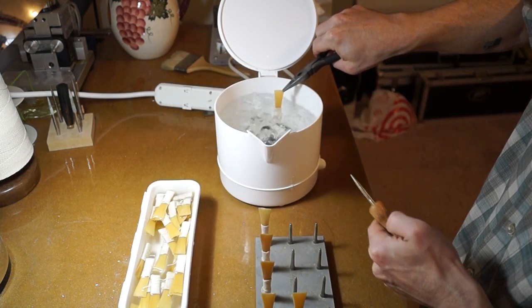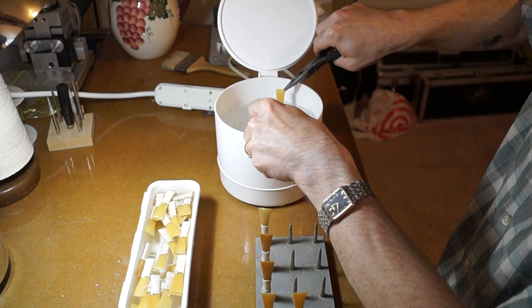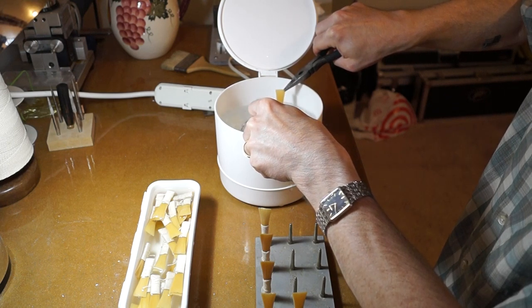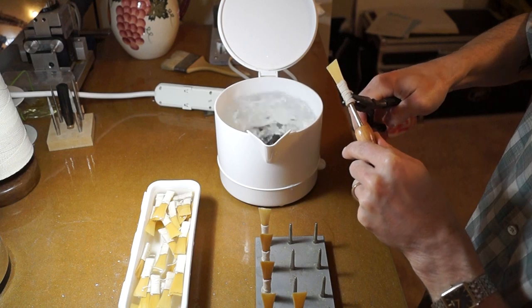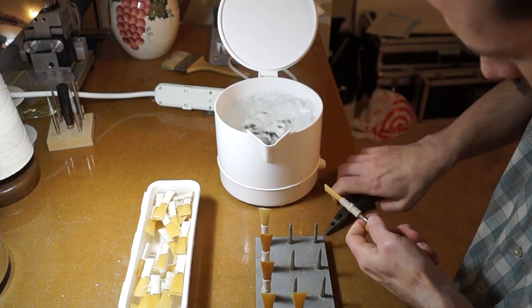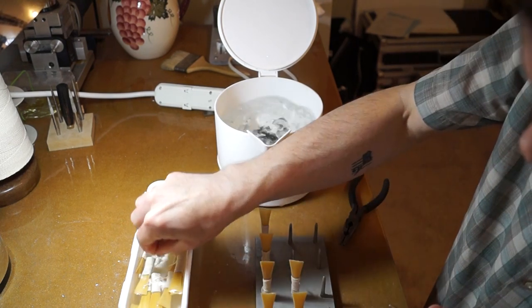In fact, the only reason that I score at all is because I need a little bit of texture on the tube to hold the turban on. I could get by without any scoring at all using this boiling method, but then the tube becomes too slippery and the wrapping that I put on eventually falls off too easily. So anyway, showing you the process twice. I hold it in the water for about 10 or 12 seconds and then fit it on the Rieger forming mandrel and then on the Rieger drying rack.